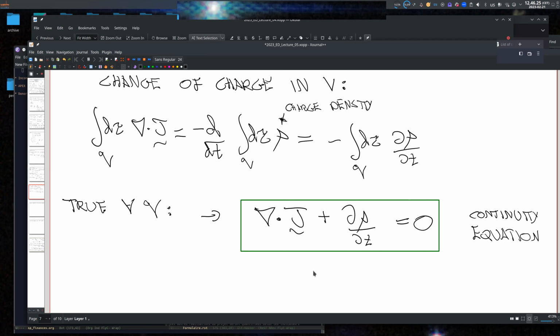And I think maybe I'm compelled to leave it here. We will get back to this next time. You haven't seen the continuity equation before, I presume, no? Okay, so then it's going to be an important point for later. I'll leave it at that for today. We'll carry on next time.